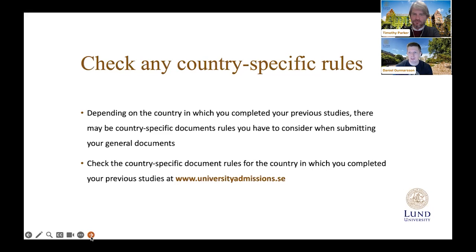And as mentioned by Tim before, some countries, if you've been studying in these countries, you need to have your university send your documents straight from their office to university admissions. And it's very important that this is done, because if you are scanning them yourself, you would not be eligible. So read the country-specific requirements. It's not that complicated, really, but if you do it, you will be fine. But there's just so many students that miss this every year, so please don't.